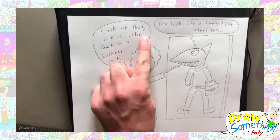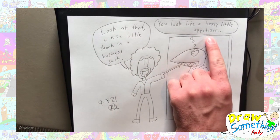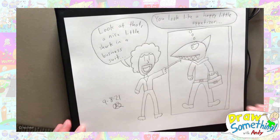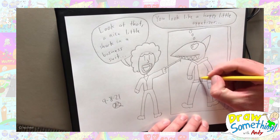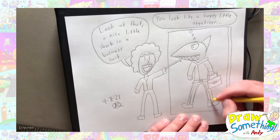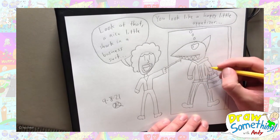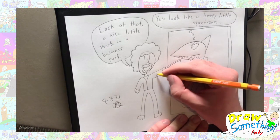Yep. Once again, look at that, a nice little shark in a business suit. You look like a happy little advertiser. Sean C., I love the Bob Ross emote. That's awesome. I'll go ahead and add some pinstripes to his suit, too. I was leaving out the extra details at first, but now I'm going to add them in.